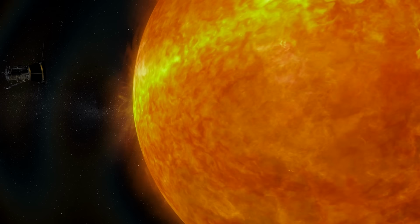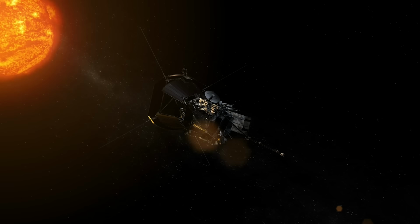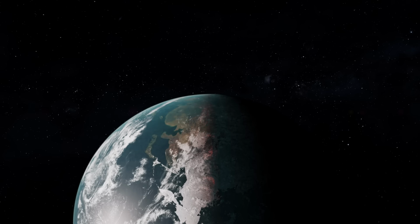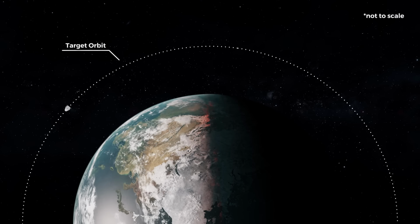This means, in order to achieve a tighter orbit to the Sun, we need to lower the spacecraft's orbital velocity around the Sun. And this is an incredibly energy-intensive task, especially when you add the energy needed to escape Earth's gravity. So let's say we first want to get our satellite from the Earth's surface into orbit around the Earth. This will require us to accelerate our satellite to around 9.2 kilometers per second, relative to the Earth's surface. The satellite is now in orbit around Earth and traveling with it at 30 kilometers per second around the Sun.